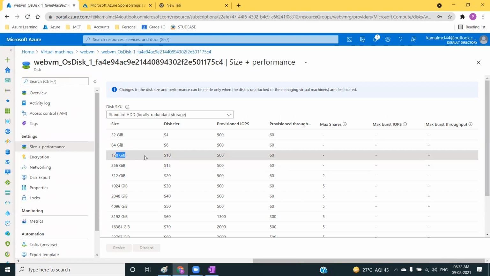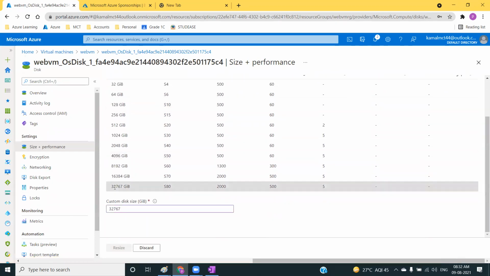You see, right now it is 128 GB. You can go up to 32 TB, I believe. You still have to probably stop it, right? Again, you have to stop the VM and change it. Yes, there is downtime required, because you see it's not highlighted because the VM is in running status. Got it. So disk expansion and disk tier changes definitely need downtime.